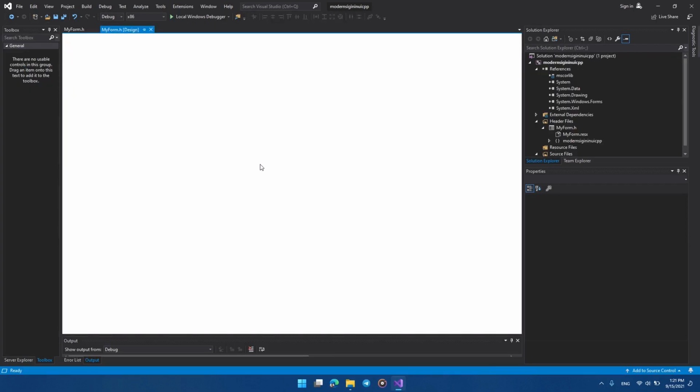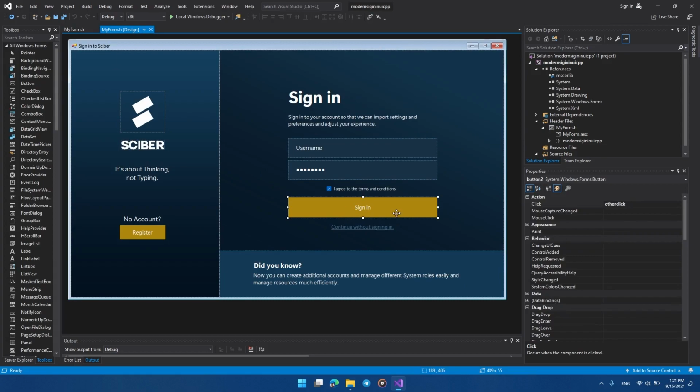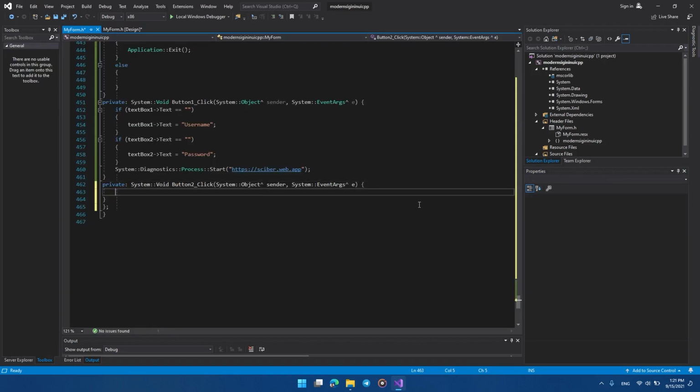Now all we have to do is code this sign in button. The way I'm going to code the sign in button is, we need to remove the event handler for it as well, and I will create a new event handler. Let's say our application only has one user, which is the username admin. If the application has more than one user, obviously every application needs that functionality, so you might have to connect your application with a database or just a text file with a bunch of usernames. You can use whatever method you want.